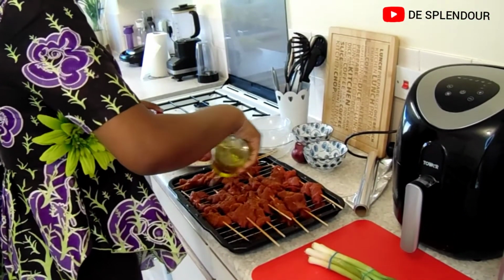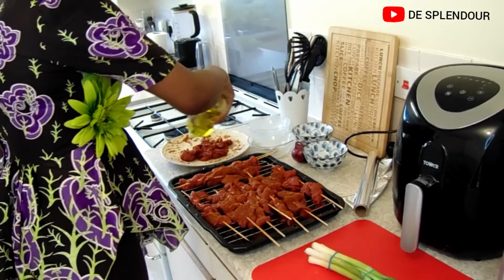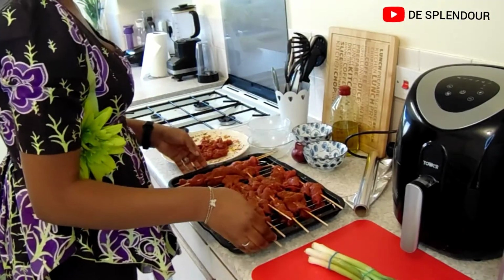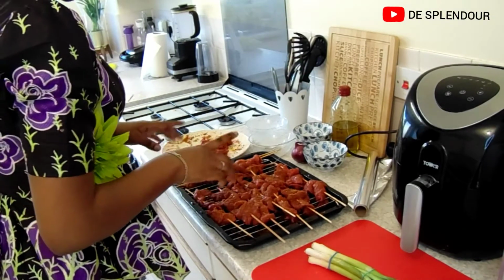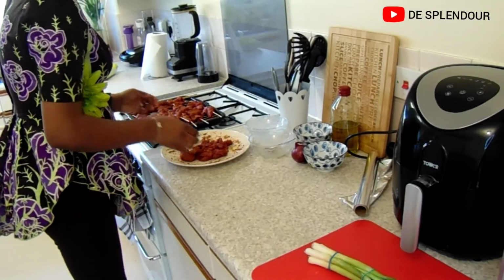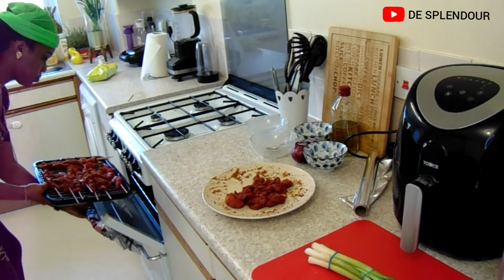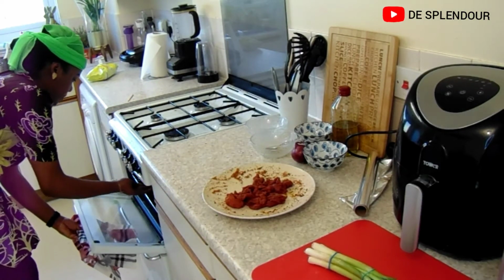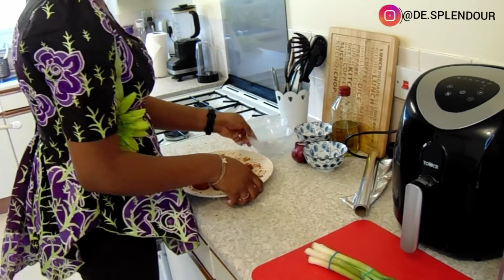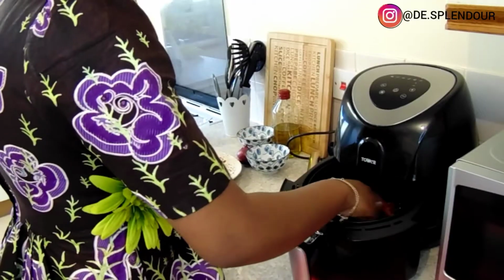Again, I'm sprinkling some olive oil on top of the meat to make it soft and a little bit crispy. Honestly, I don't know why the malams put olive oil on the meat. I'm still trying to figure that out. So yeah, I'm going to put this one in the oven to start grilling. It's going to be so yummy. Let's put this one in the air fryer to see how it's going to turn out.